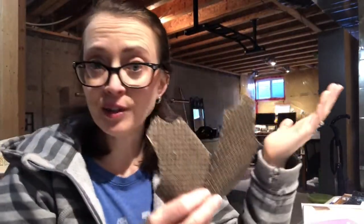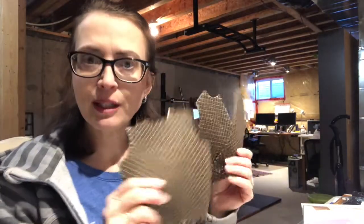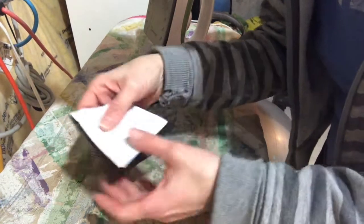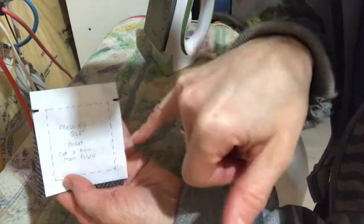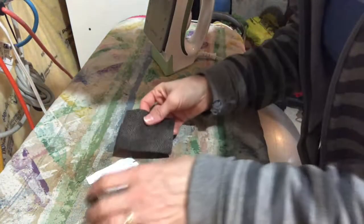And so now basically we have the vest or gilet fronts and the back. This is going to get fully lined and assembled with the pockets, the buttons, and everything. But now that we've made this quilted base, we are ready to get started. So now we're going to press the pocket. You can see the pocket has markings for a deeper hem at the top and then equal on the other sides. What I've done is I've clipped just the smallest bit on each side to make it easy to find where I'm going to fold.